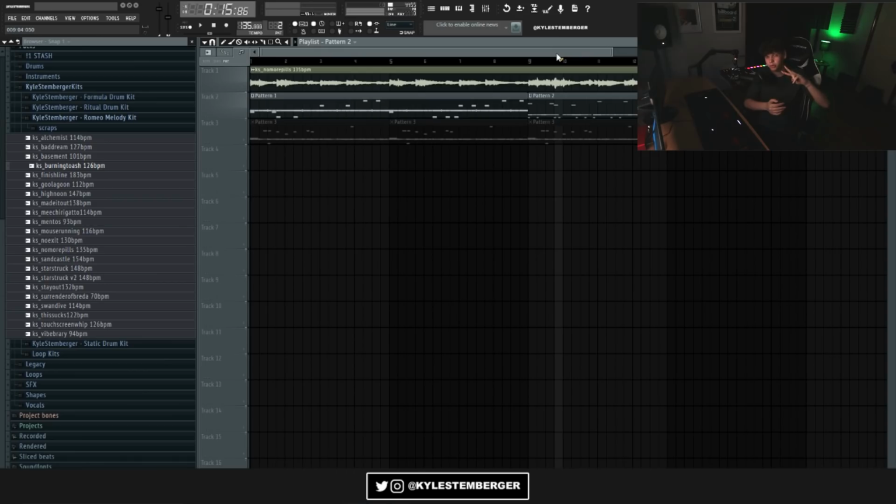Send them two or three screen recordings of your melodies, and make sure you press the camera roll little icon and not the actual camera, because if you do the camera, then they have to accept the DM to see the video. But send them two or three screen recordings of your melody so they can hear them before they respond. And all you gotta say is something like, hey, my name is whatever, here's some of my melodies, I've worked with so and so and so and so, and I really like your work. If you want me to send a whole pack through, just let me know.